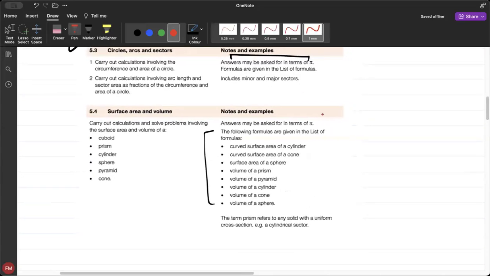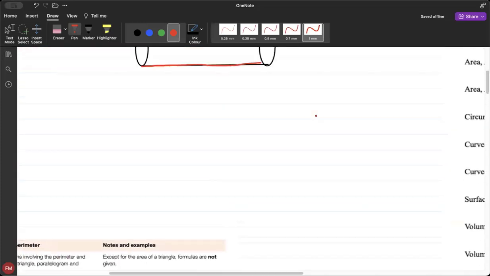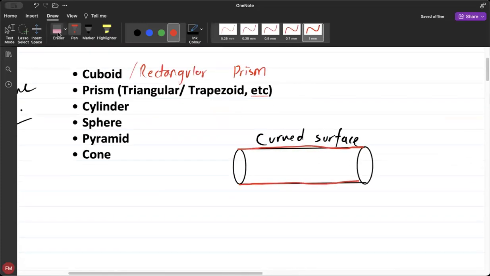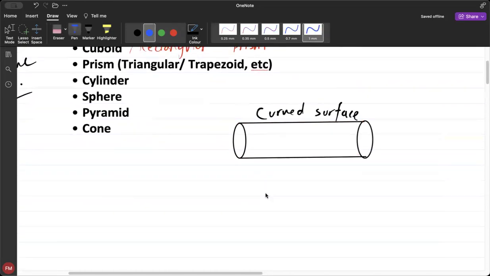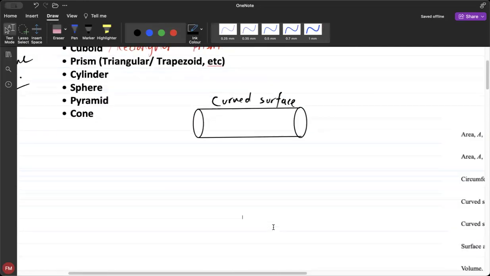What they're trying to tell you over here is that this cylinder that we had, it's a uniform cylinder. What does that mean? It means it's straight. It's not bent. So there could be a cylinder maybe in this way as well. But that's not a part of your exam. So that's a uniform shape, and we only deal with uniform shapes over here.